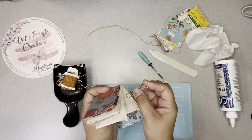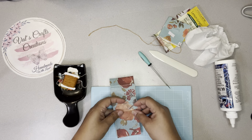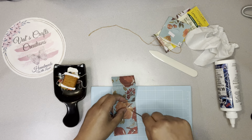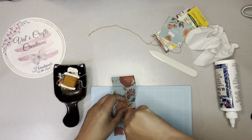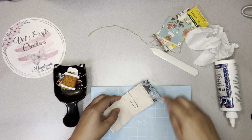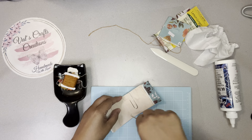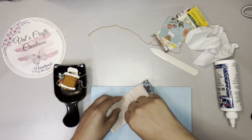Here's my paper clip. Let me go ahead and do this one already, since I did it already there. And then I'm gonna do one right here. And I'm just eyeballing, I'm not gonna measure anything.